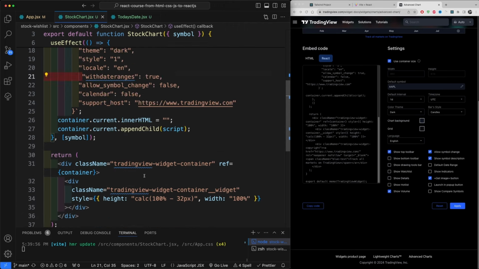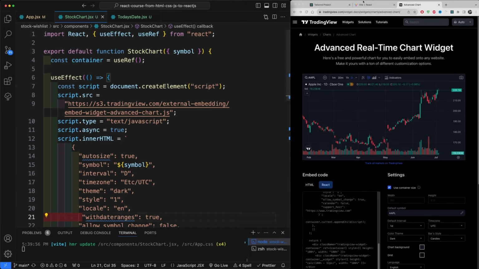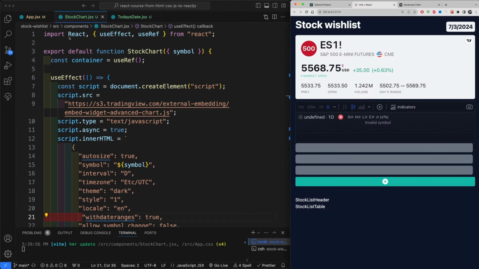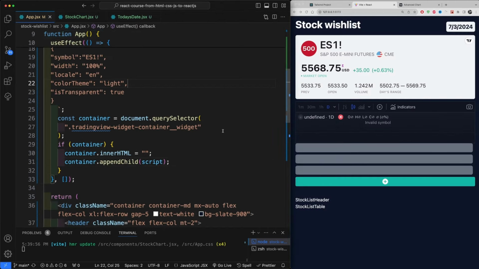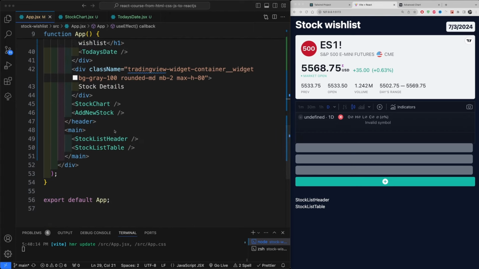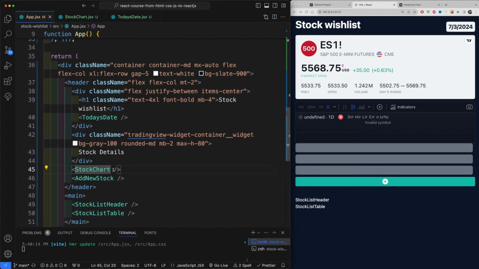Okay, now we just need to bring this component into applications. Go back to application and bring it. It's already brought in, so we should already see it. There we go. But one little problem is that we're missing the symbol. So we have our prop, go up here, so stock chart. We have a prop and it's missing the symbol.